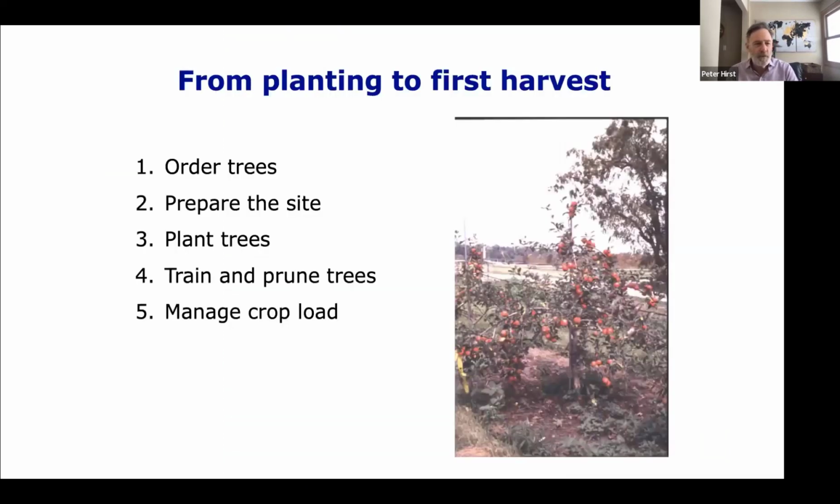Okay, so now we're up to managing our crop load. Once these trees start fruiting, we want to harvest some fruit and make some money off them. But we don't want to get into a situation, and this is a poor picture, and I apologize for that, but I think you get the idea.